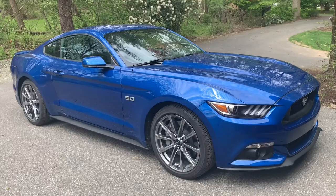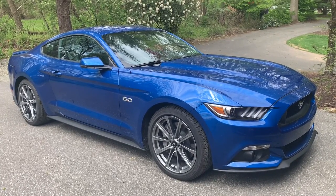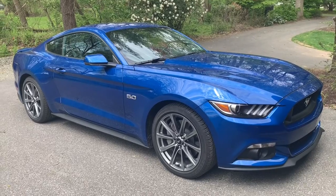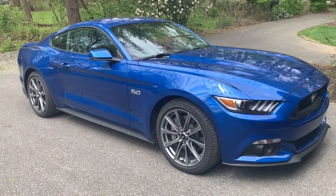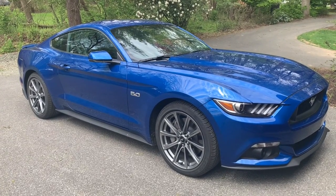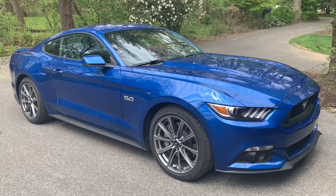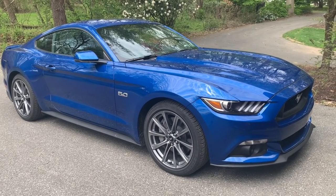Now this car, by comparison, is a very different beast, right? It has more horsepower than that did. I think it probably has comparable torque. This one I got with the automatic, which I absolutely wanted. I love the color of this. The lightning blue was my favorite color when this was available, so I was fortunate to be able to get one. I always liked that lightning blue that they put on the SVT Lightnings back in the early 2000s, and this is the same blue that they had on those trucks.